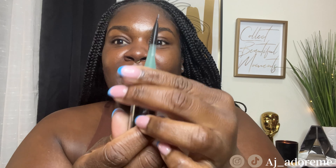Now for all over my face — holy grail, y'all, it's almost gone, I've got to pick up another one. Holy grail: Power Grip Primer by ELF. You just need very minimal, a little bit — that's all you need. I call it the minimal look, they call it the clean girl look. Now that the primer is on, we're going to start with the number one thing.